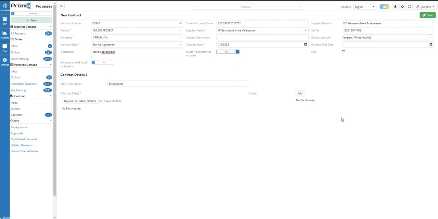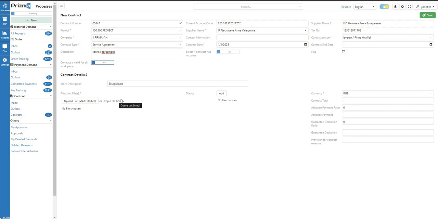If you want this contract to be valid in all workplaces, you can leave this set open. We will close this, as we are going to enter into a valued contract. Right now, we will be creating a contract that will only be valid for this project.